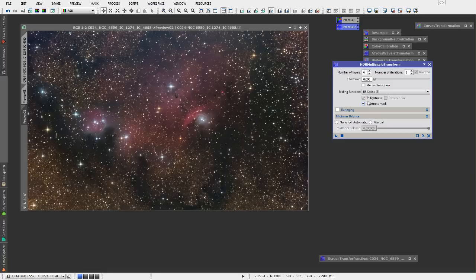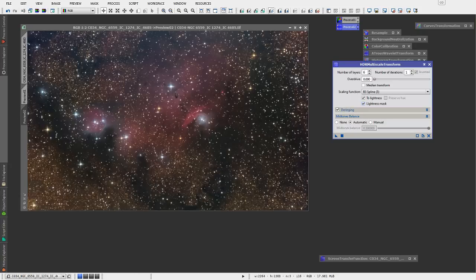And this To Lightness option says which part of the image, what part of the color, is going to be worked on. And we should probably check this de-ringing, because this is a wavelet or something, and it'll mess with the stars and put some rings around them.